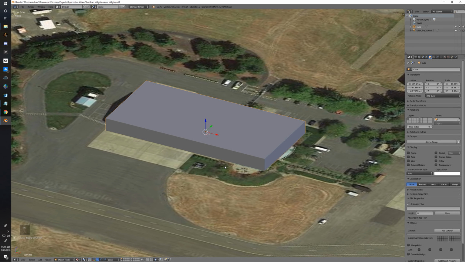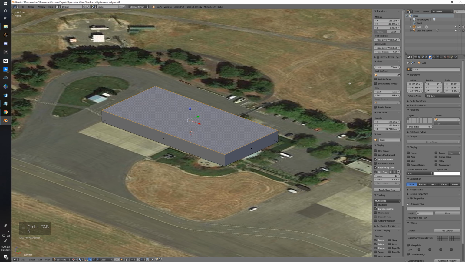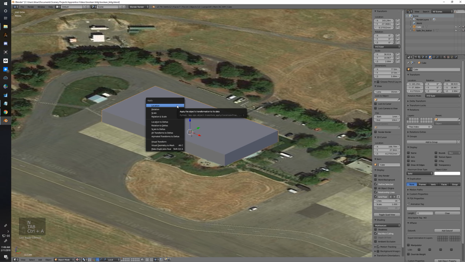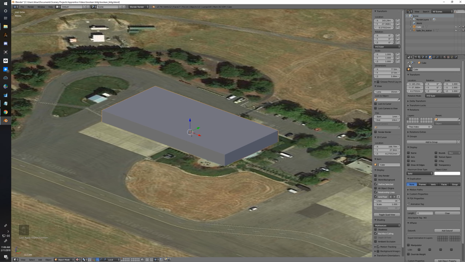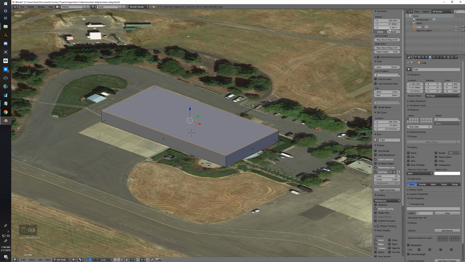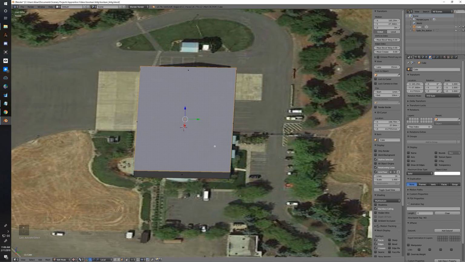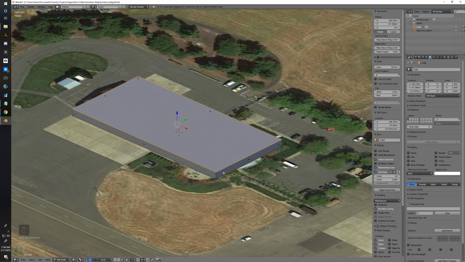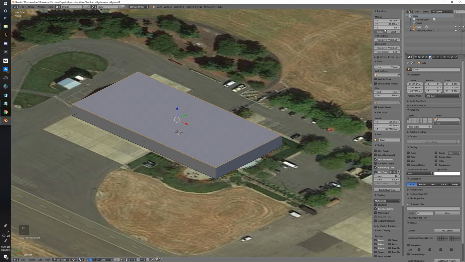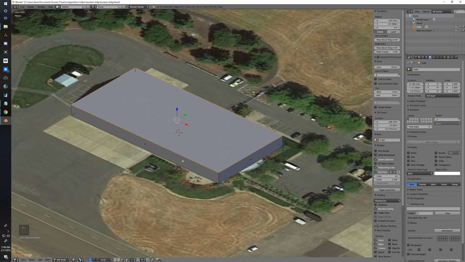Where was I? I'm going to go into face mode. Let's apply our scale, and we'll see that this top face globally is 5.9. Gosh, let's put it down at 3 meters. See, that seems short to me. There is something odd about our scaling, because that does not look like 3 meters to me. Let's just put it back at 5 for now. We can change any of these things once we're done creating it. I'm just going to give us a base to start with.